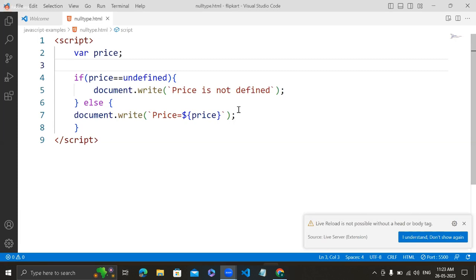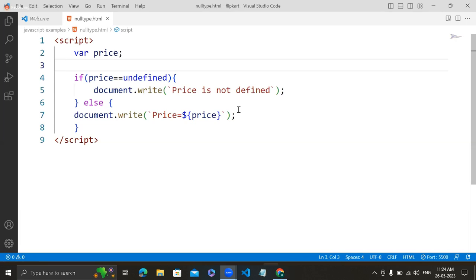Why? Because what is the meaning of undefined? The meaning of undefined is that the value is not there. So that means you are verifying a negative value.